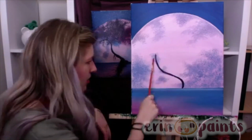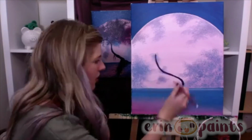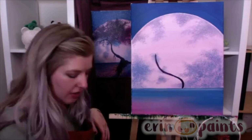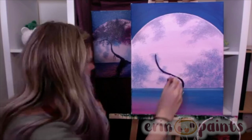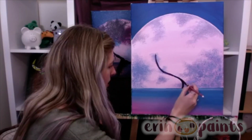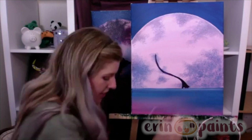Let's fix it up now, actually. So we have the trunk on, we can fix up the trunk. So once you have just this one line, you can now make it a little bit prettier, make it more trunk-like. So to make it more like a trunk, you want to make sure it's a lot wider at the bottom. So I'm going to bring some more purple down.